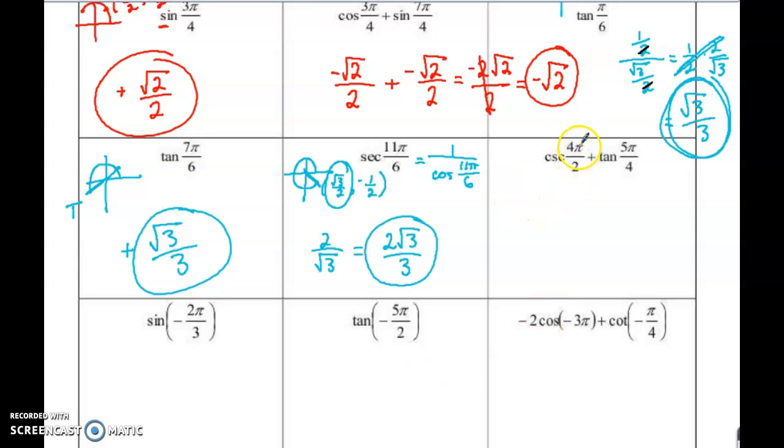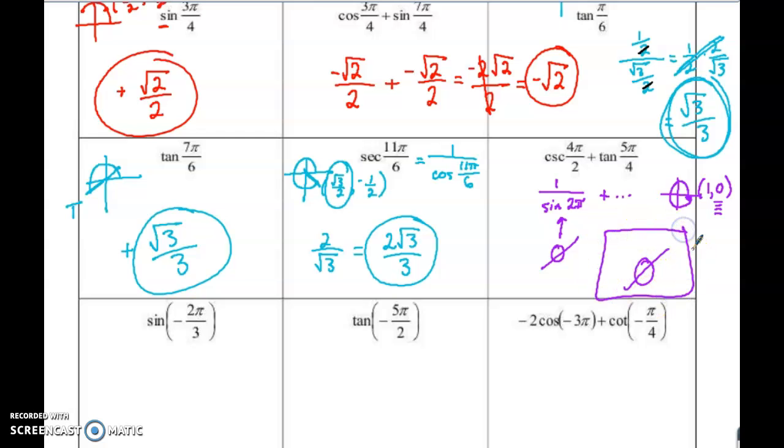I'm not a big fan of this problem either, because I would reduce that the very first thing, and that's 1 over sine of 2 pi. Well, that might be a red flag for you, because if you think of the unit circle, I still have this other thing, but I have a red flag going up. Well, 2 pi is a full revolution. That's the ordered pair 1, 0. Sine is the y-coordinate. We can't divide by 0. That thing is undefined. Well, how can you add an undefined thing to anything else? You can't. So that answer is just undefined.